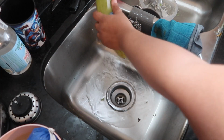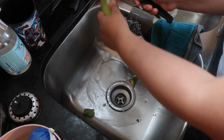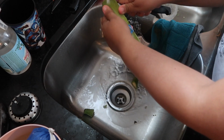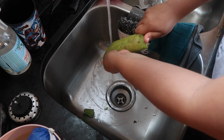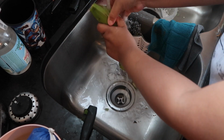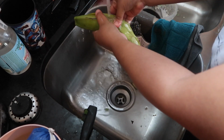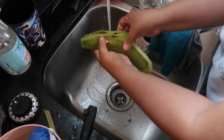So now I'm going to cut my plantains, aka my platanos, and how I cut them is I run some hot or warm water on top of it and I just slice the side. As you guys can see, slice it all the way to the bottom and then I peel the rest of it. So shout out to the YouTube fan member who told me about this, and also my mom does this as well, so shout out to both of y'all.